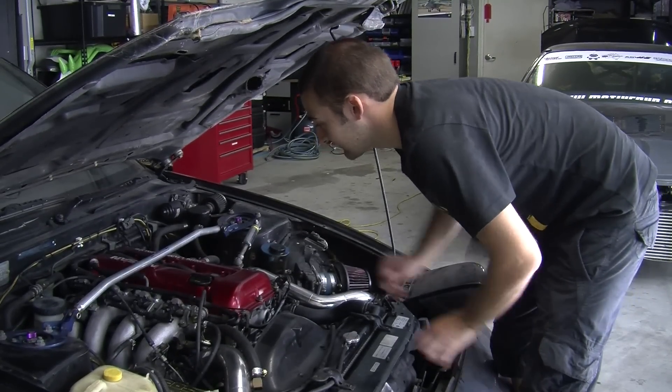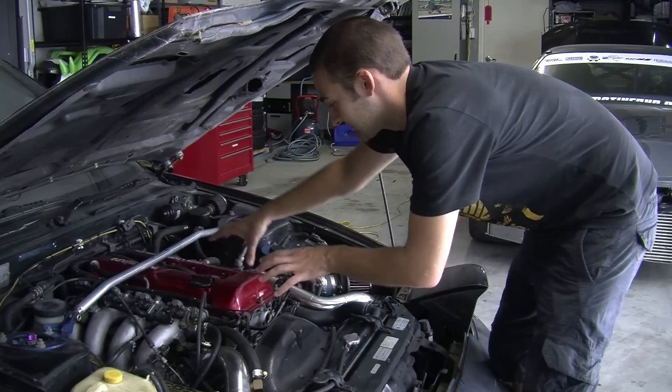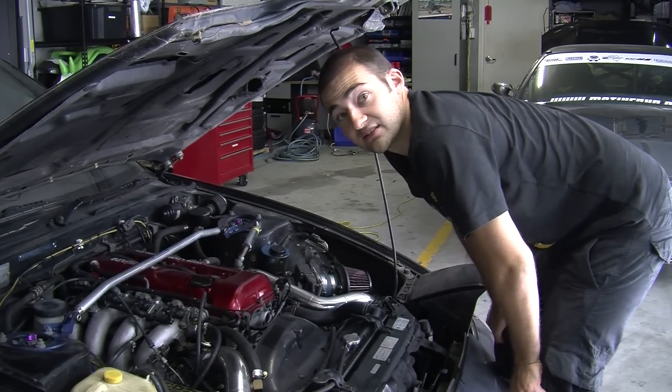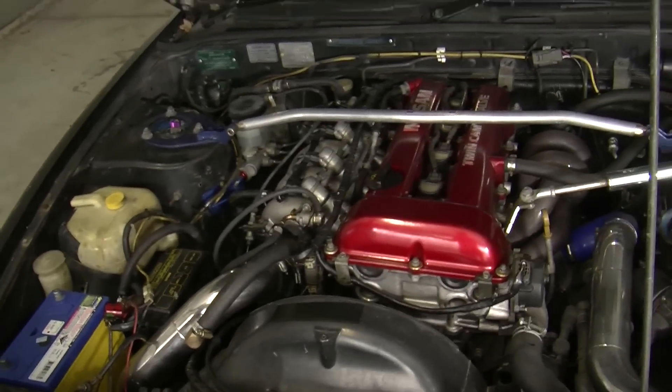Interesting flat floor, isn't it? How they've kind of stood it up on its side and then put two cylinders next to each other, and then they've turned it around - using flat floor technology. Well obviously we have an SR20 DET, so that's a good start. It ain't NA, it ain't CA.